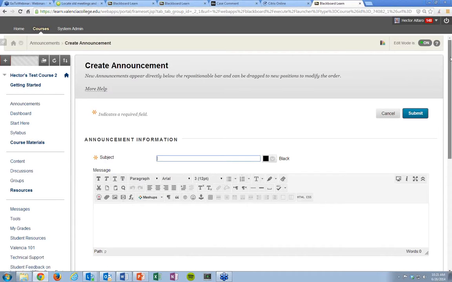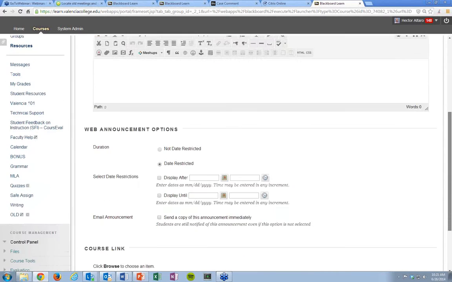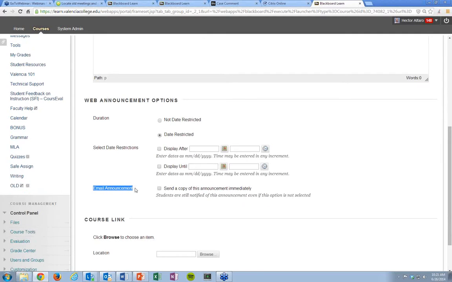So I'm just going to scroll down to the announcements options. Is this email announcement feature, and that lets you send an email notification of the announcements to your students. So throughout the semester, as you're sending announcements out, I always like to send the notification to my students so that they have it in their inbox as well. So they're going to see it somewhere. Whether they see it by logging into Blackboard or whether they see it by checking their email, hopefully they'll catch my announcement sooner or later.